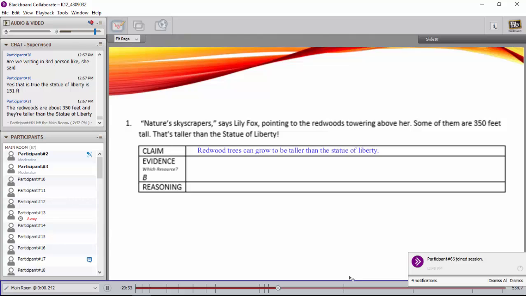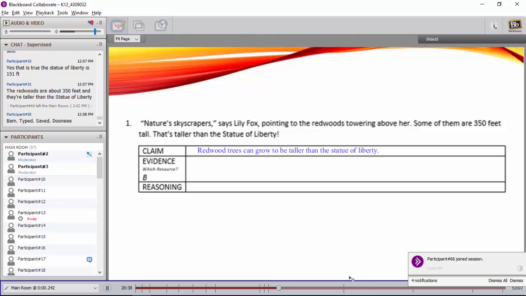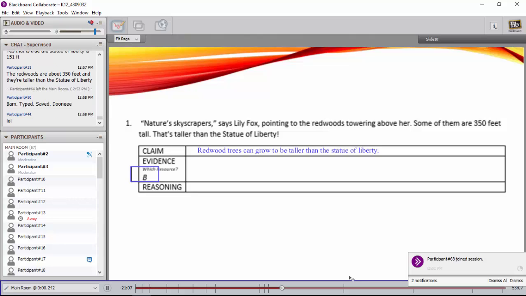When you are done writing that claim down, open up the resource PDF and look at resource B. I've already given you the resource that you're going to look at to find your evidence for this one. So look at resource B once you have your claim written down. And then see if you can find some evidence that would support that claim. Okay? Give you a second. When you found evidence that supports or evidence that goes against that claim, write it down in the box and then give me a green check on your paper.